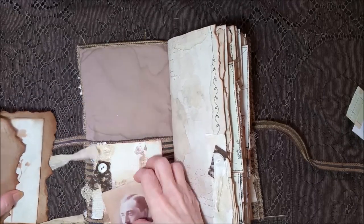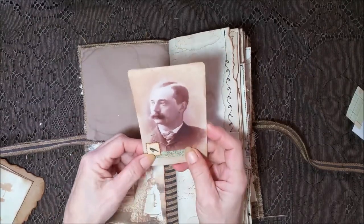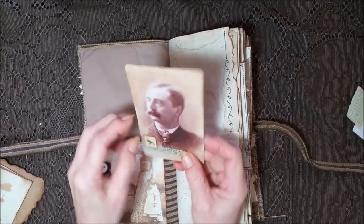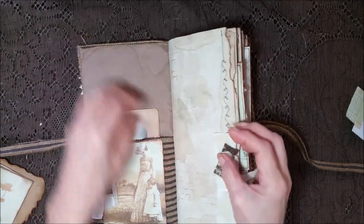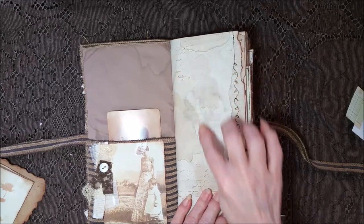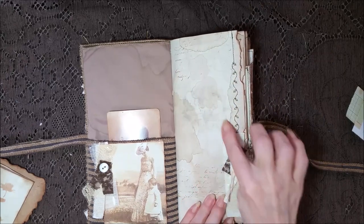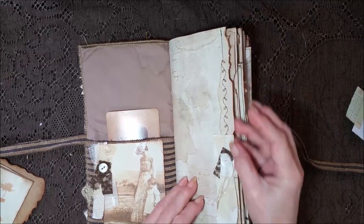I'm not going to make y'all watch me tie that up. And then one of the Tim Holtz cards — I just put some washi tape and a little stamp on there, and then I lined the back. Over here some more different fabrics and a button, and it's got script stamping, water stains, some real faint images on it, and I stitched it in black.